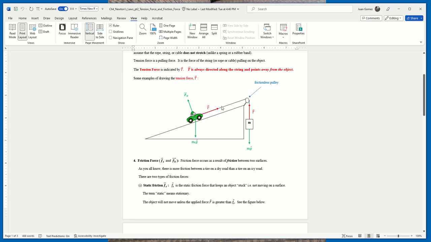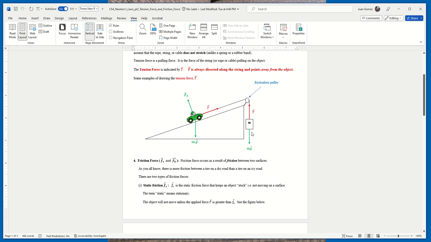Now let's look at the falling mass. Again, string attached to the car, tension force on the car, string goes over the frictionless pulley, then it's attached to this falling mass. Again, we want to draw all the forces. mg, that's the weight of the falling mass. And I should note clearly, if you look here, the falling mass is not touching the incline whatsoever. There's a clear gap, so it is not in contact with any surface. There's absolutely no normal force acting on the falling mass.